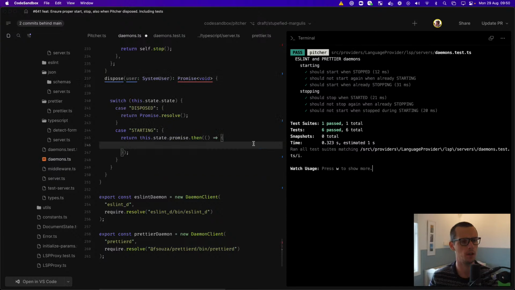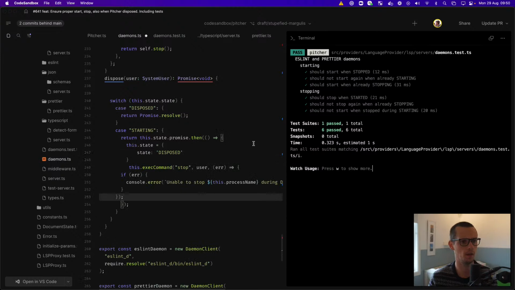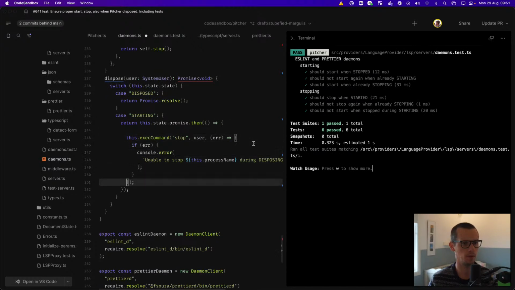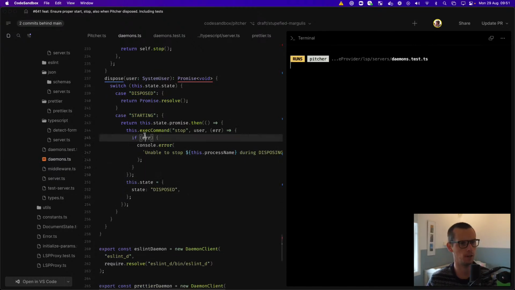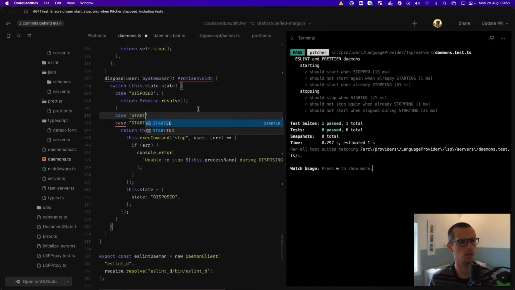Then we can just say this state is now disposed, and we'll execute the command to stop. We don't really have to wait for that. And so this is when we're starting. It could also be started, it doesn't matter.